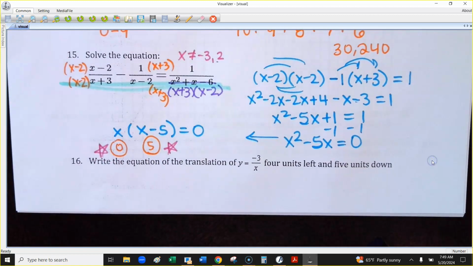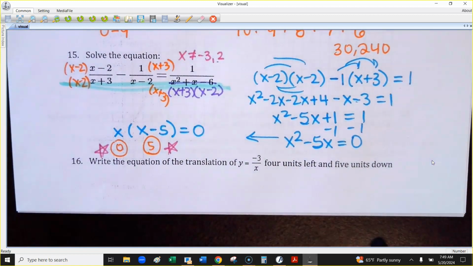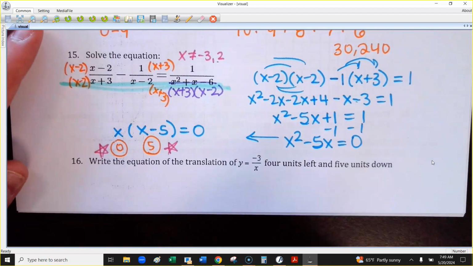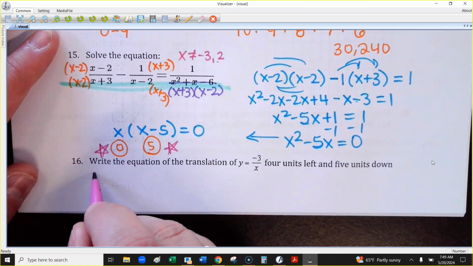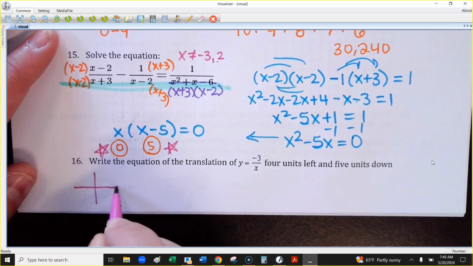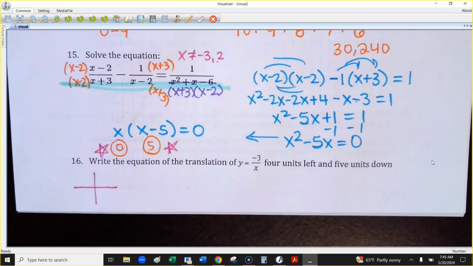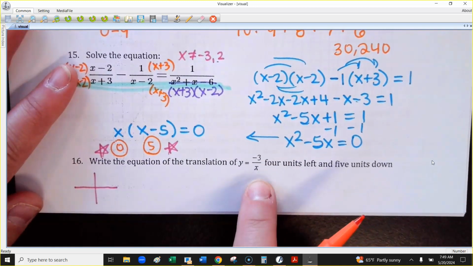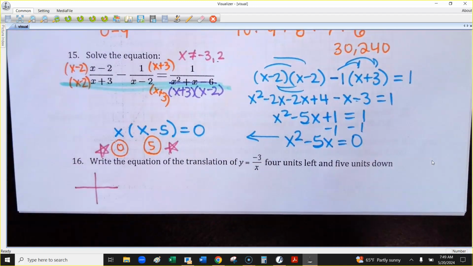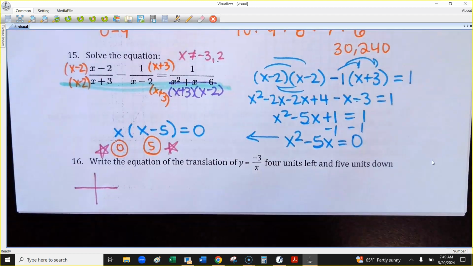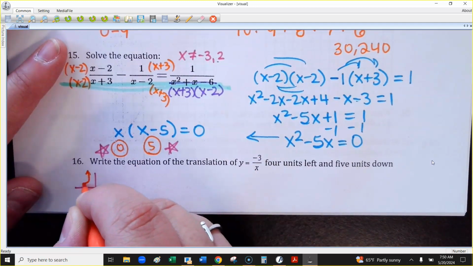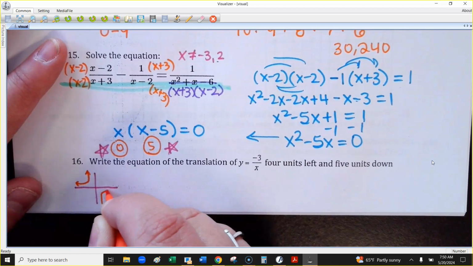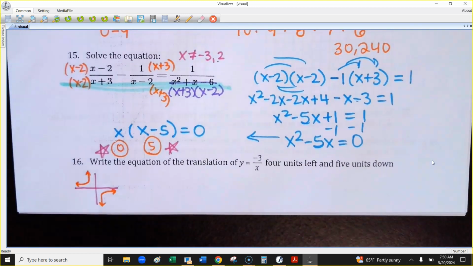Okay. Now this is really snuck on here at the bottom of the page. This says write an equation of translation of y equals negative 3 over x. So let me just sketch you a teeny tiny picture of what this would look like before we translate it. If you have this rational function, my variable's in the denominator. This is the situation where you create branches. It's not squared and that top number is negative. The graph would have its branches in quadrants 2 and 4, and it would look something like that.